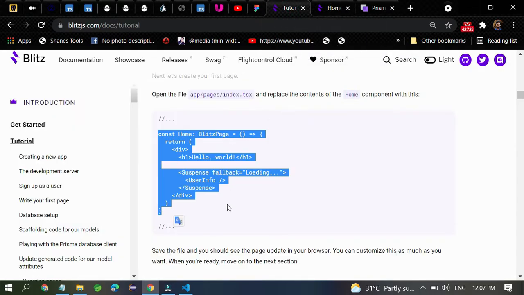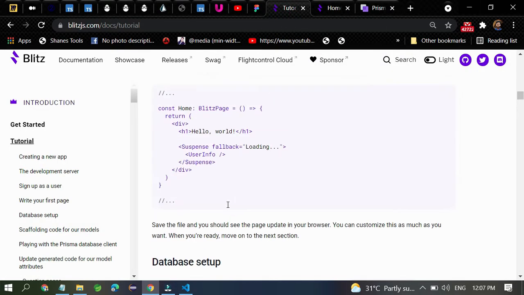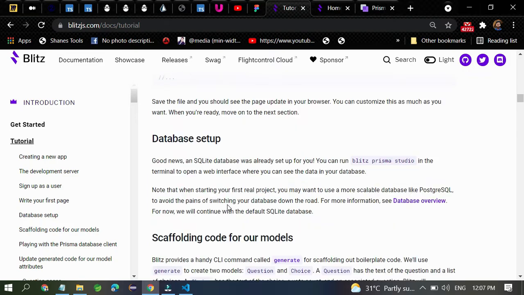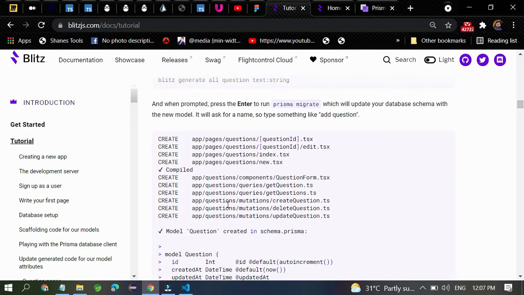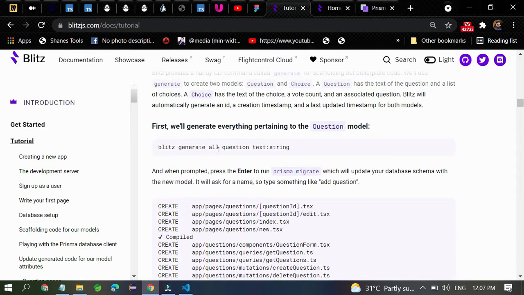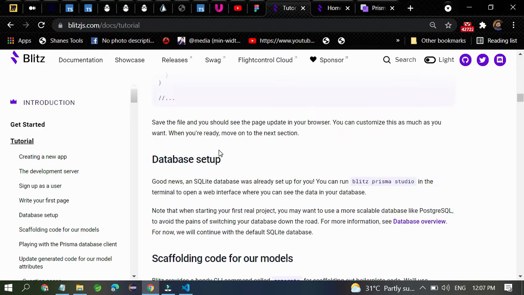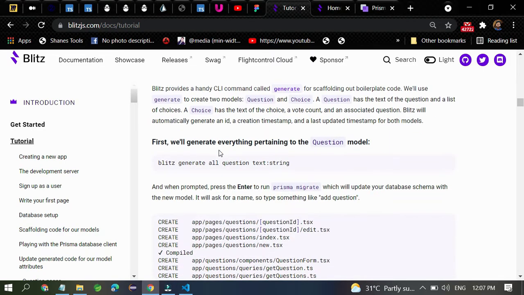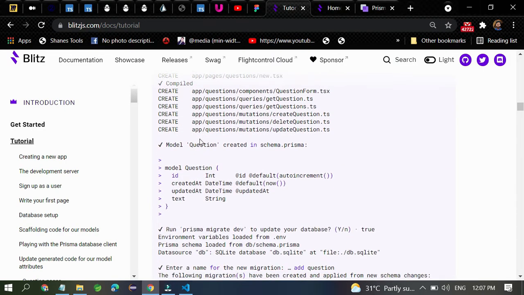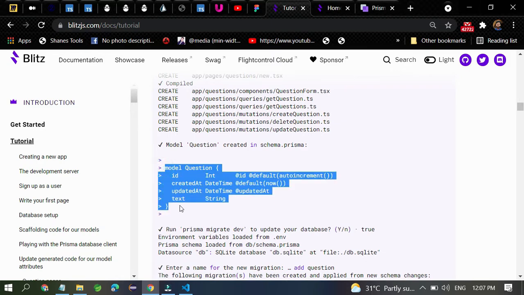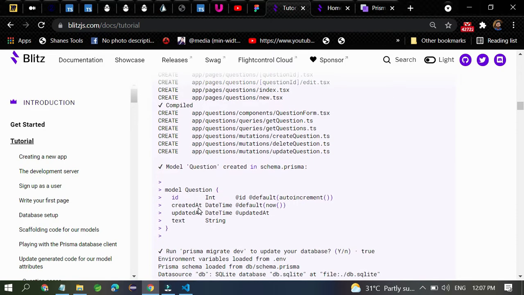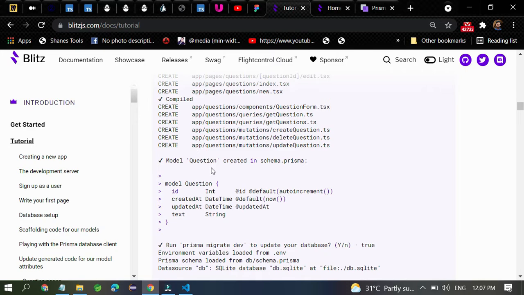So go to this place, and here you can see add a model. This is the model you want to add. Copy this model and create these models.